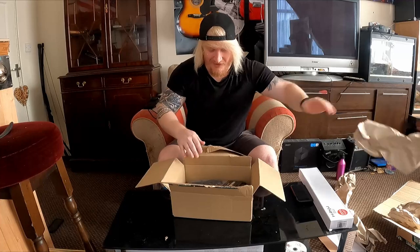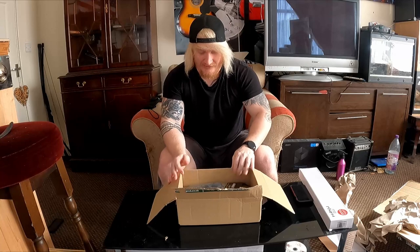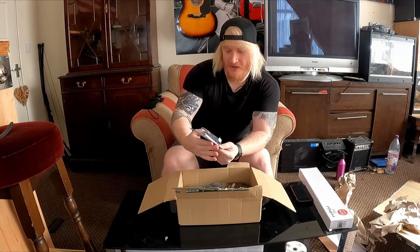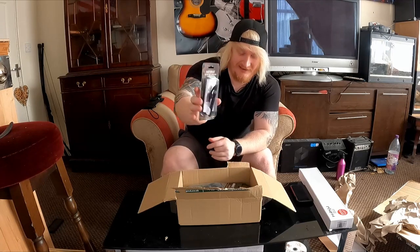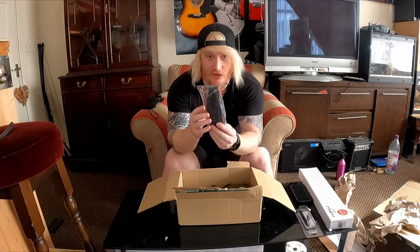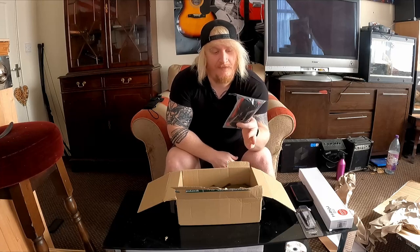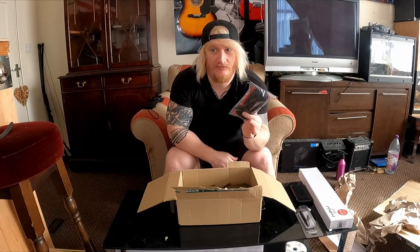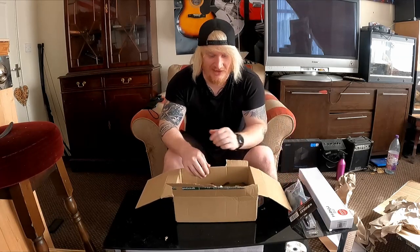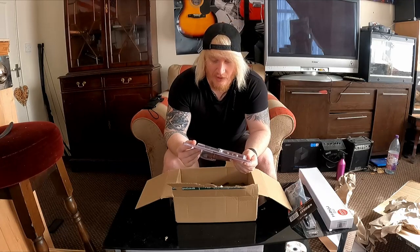We actually got a knife in here too — so this is just the 30 pound box. We've got an Elite Fire Starter in black, pretty cool. We're going to play with these in a minute. Paracord — always need paracord. The survival shelter I built the other day, I used paracord, a Swiss Army knife, and one of those military fold-up shovels, and we made a pretty sick shelter.